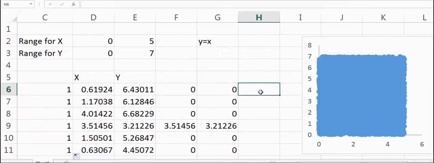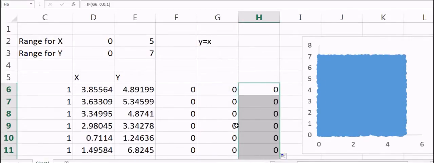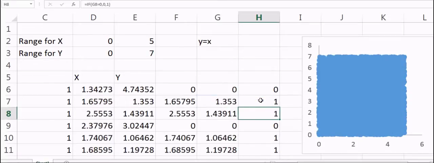But here I'll say if this is equal to 0, then 0, otherwise 1. So I will only get 1 when these numbers have a value. If they are 0, then this will also be 0.